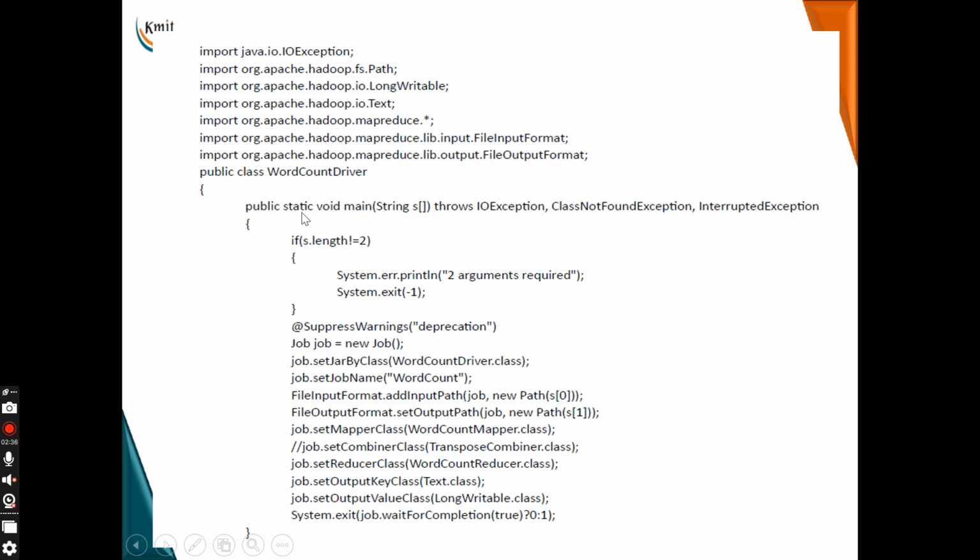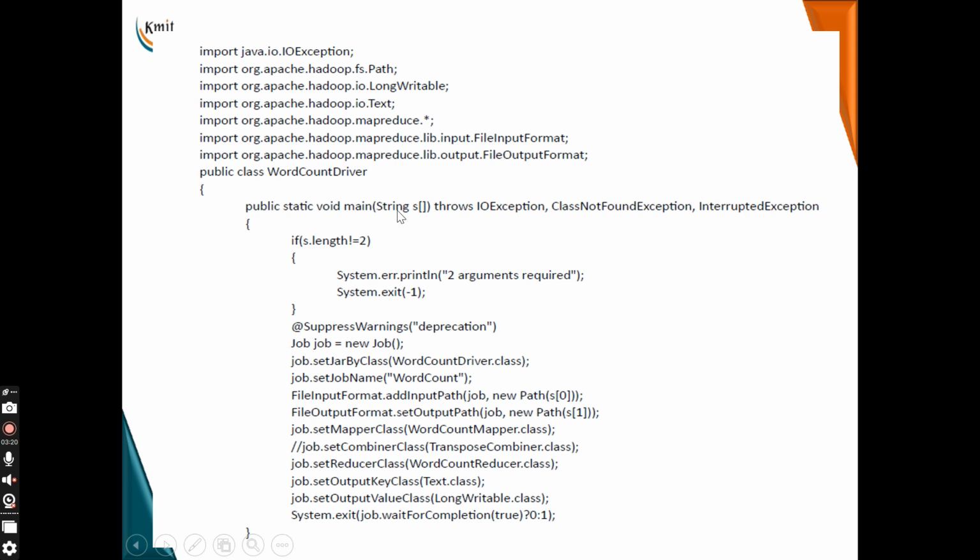Just see here, public static void main, we know the Java code, and under it the driver routine. One more thing, please remember, these class names are strictly the user's choice. You need not use the word driver all the time. Just for my convenience and easy understanding, I am using the words driver, map, reduce, to make sure I understand the concept. So these class names can be of your choice. I have given WordCountDriver because I am doing the job of word counting, and this is the driver routine.